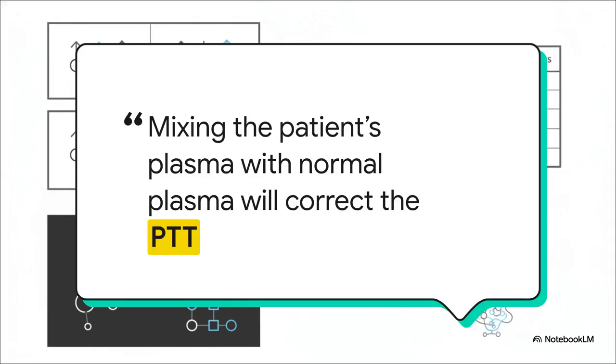And here is our clinical mandate. It is absolute. Once a mixing study fails to correct, we must quantify that inhibitor's strength using the Bethesda assay. This is absolutely crucial to guide our bypass agent selection. You can't just blindly throw standard factor replacement at an active inhibitor. It'll just get chewed up. You have to measure its exact kinetic strength so you can effectively bypass it.